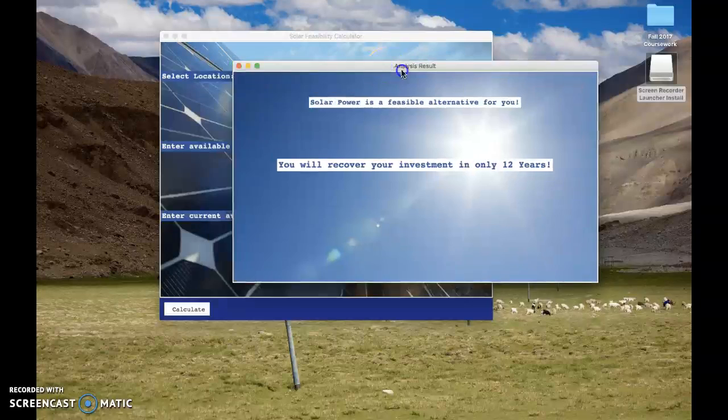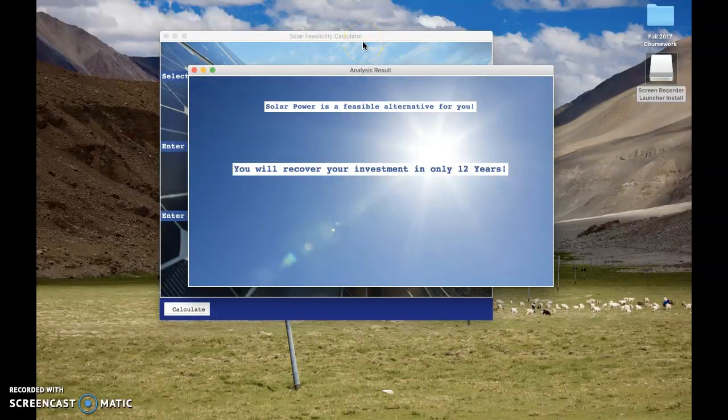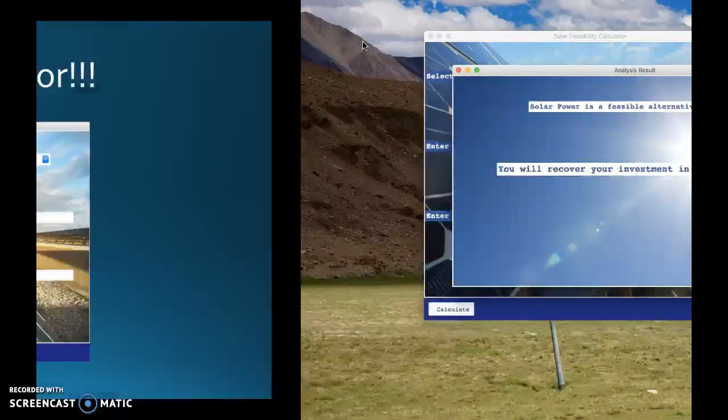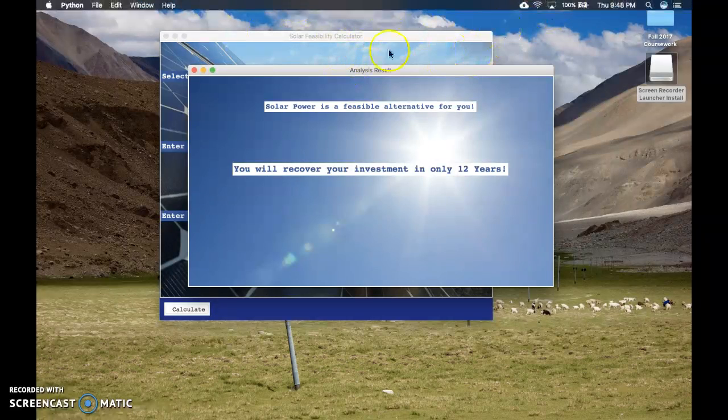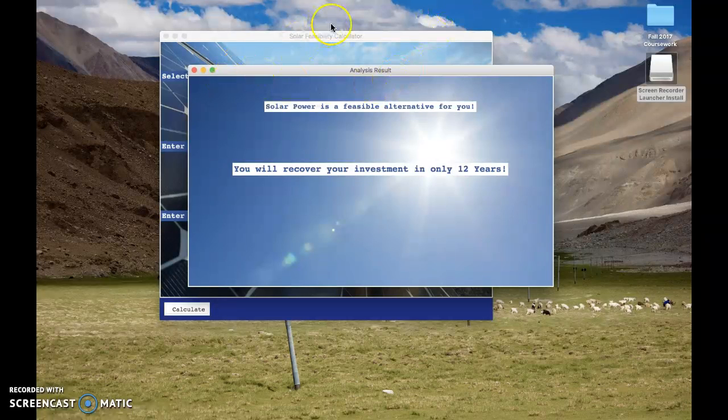So this is actually helpful to get a quick and rough estimate of what solar power would do for you and in your lives. One additional tool that will be added onto this calculator is using these inputs and displaying the results in a graphical form. The graphical form will be more intuitive and will help users understand exactly how their investment gets recovered over time. But that's pretty much what the tool does, and that should be it. All right, thank you.